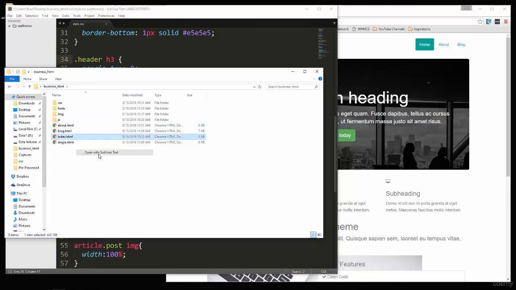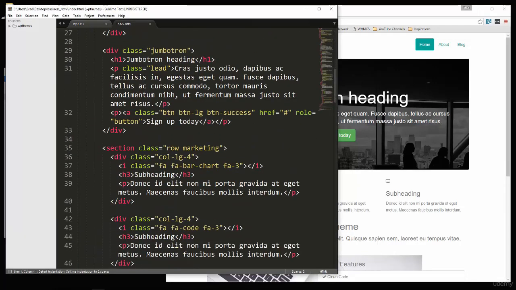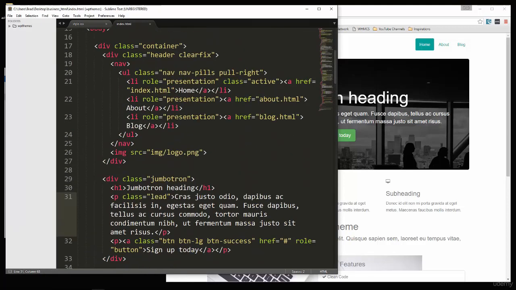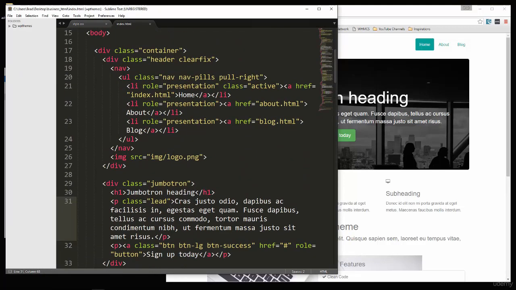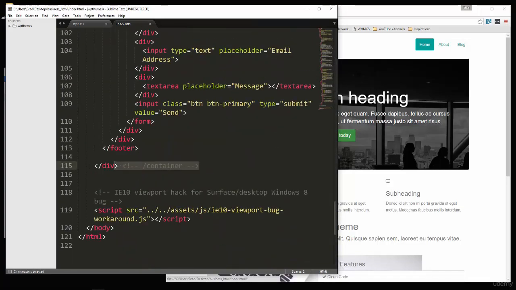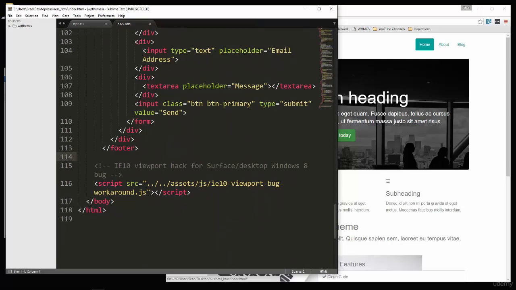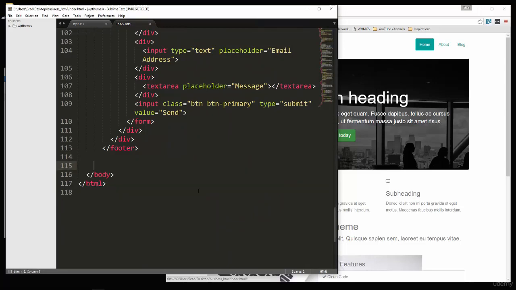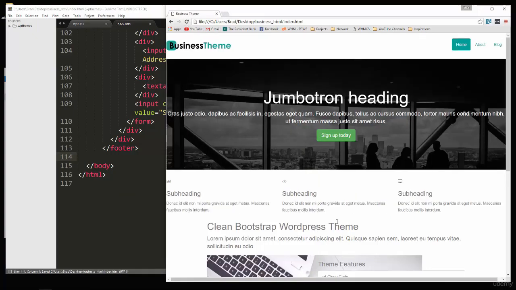We want index, and if we go down to where we have the Jumbotron, what it had by default when we use the demo template is a container going around the entire site, and I don't want that. So I'm going to get rid of that, and then of course the ending div, which is down at the bottom. We actually don't need this either. So let's save that and take a look at it.